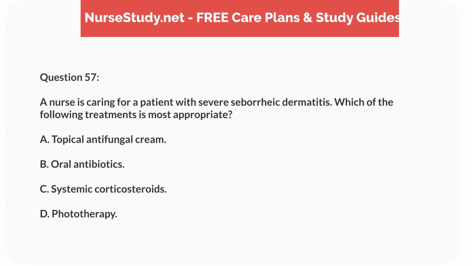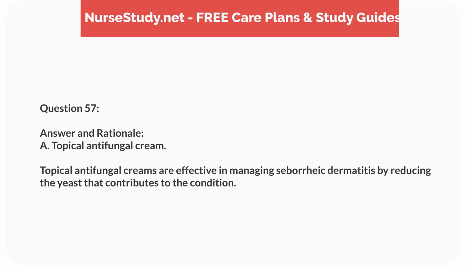Question 57. A nurse is caring for a patient with severe seborrheic dermatitis. Which of the following treatments is most appropriate? A. Topical antifungal cream. B. Oral antibiotics. C. Systemic corticosteroids. D. Phototherapy. Answer and rationale. A. Topical antifungal cream. Topical antifungal creams are effective in managing seborrheic dermatitis by reducing the yeast that contributes to the condition.